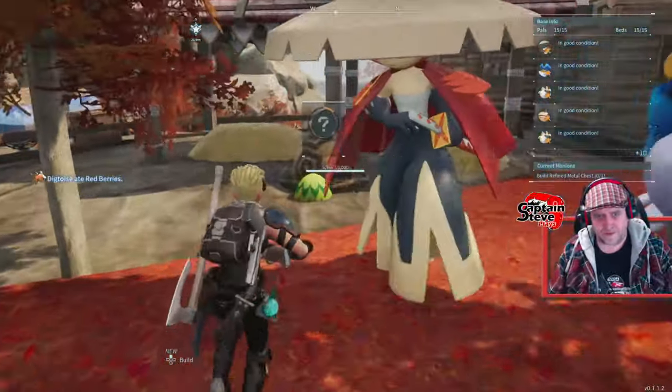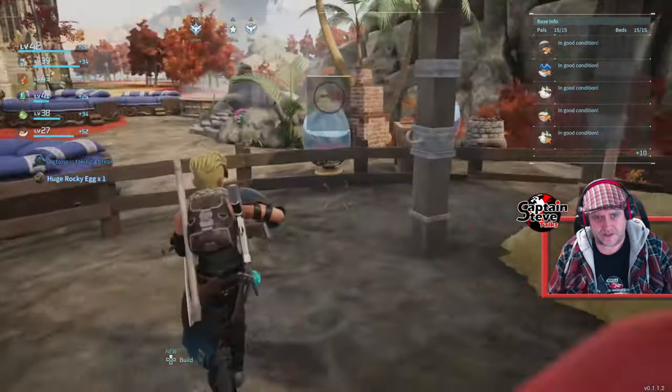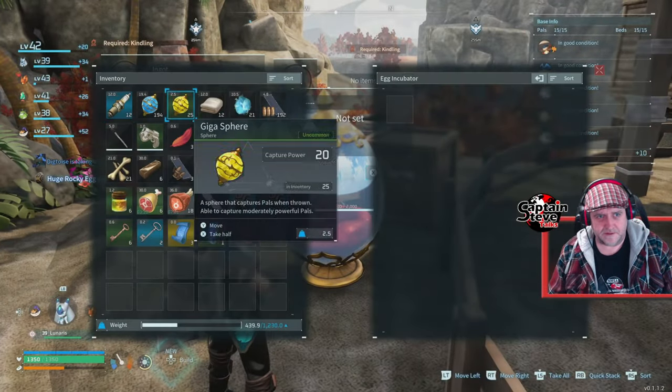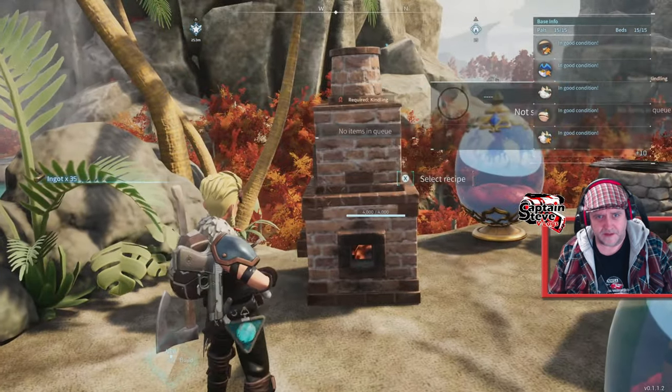Okay, one of my eggs is ready. We've got one egg, so let's go pick this one up. Let's go stick it in the old incubator over here. Wow. That over then to there. It's going to take a little while to go. Cool.